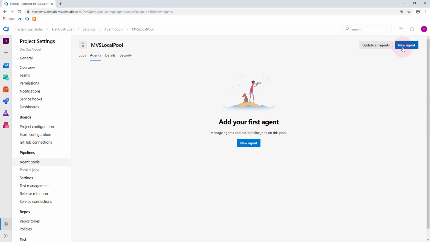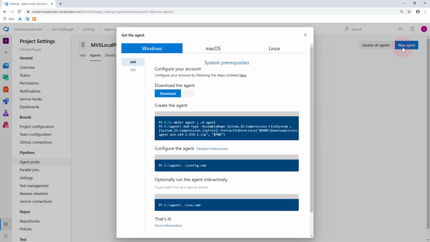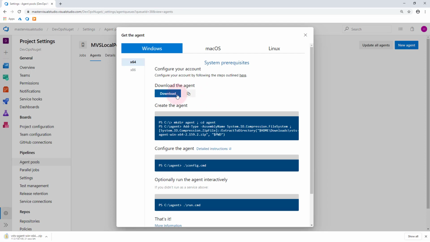We can also click up top. Those will both do the same thing. So we'll go ahead and click add new agent. And that'll give us access to a download file that'll have the install for this agent that we want to run locally. And so we'll go ahead and click on download. Now, when you do that, that'll be based on the type of agent that you wanted, whether it's for Windows, macOS, or Linux. And that will allow you to download the specific type for your environment.